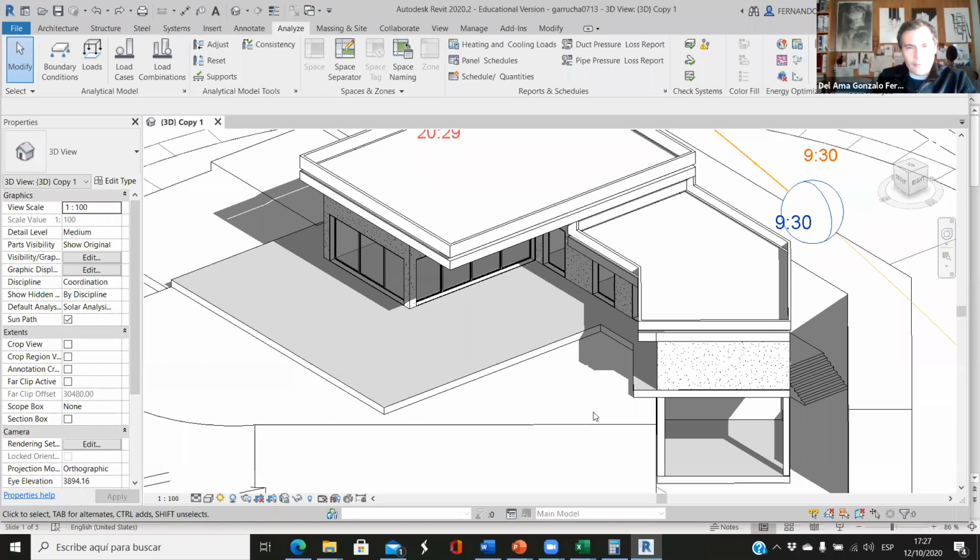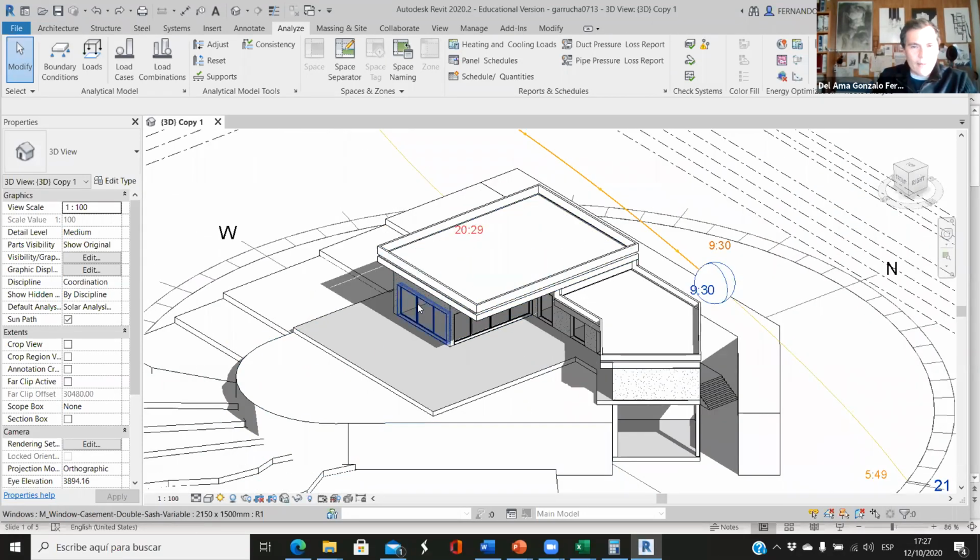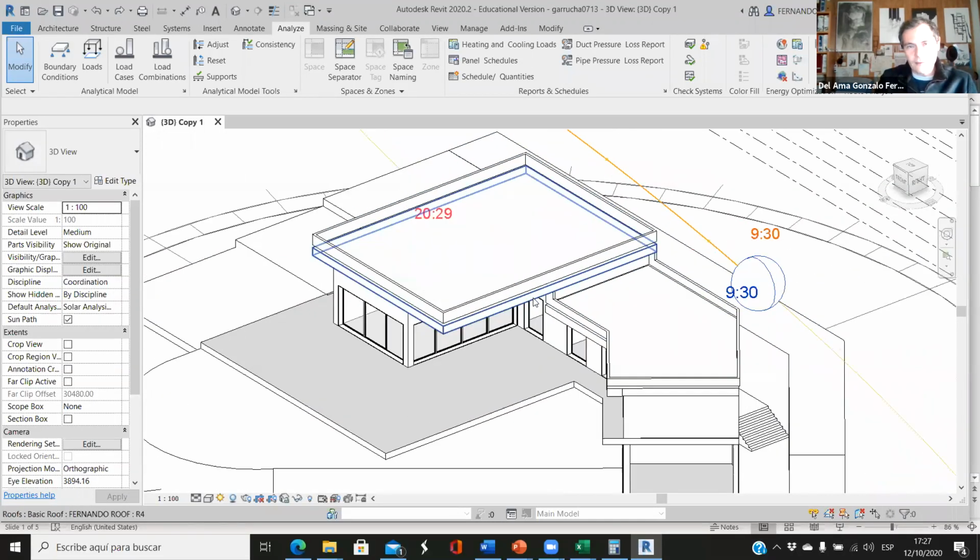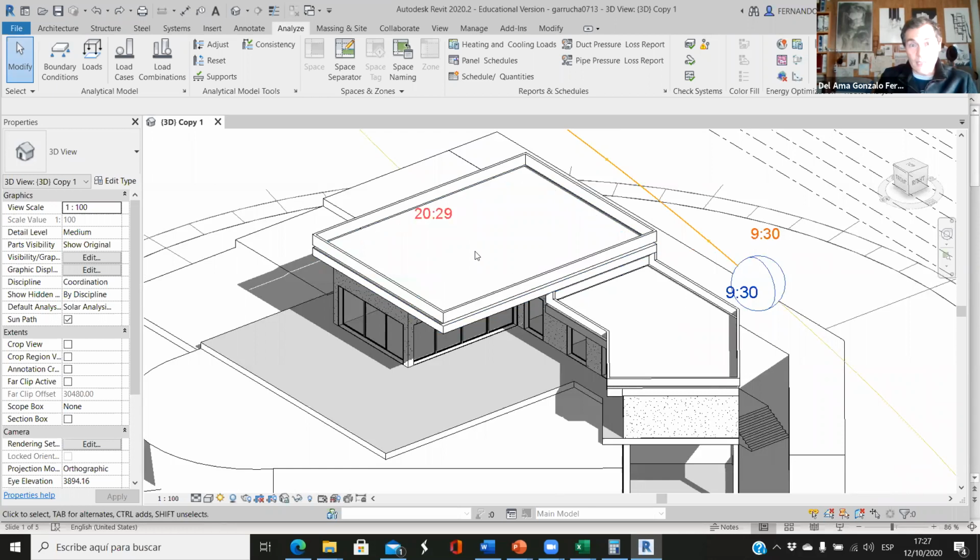I think it's great. And the good thing in Revit is that once we have modeled the building, we can have the heating load analysis, we can have the solar analysis, we can even analyze the PV, the photovoltaic panels, and the energy that they are generating. So once we have modeled this with Revit, there are a lot of options with the same file. We don't have to change software.